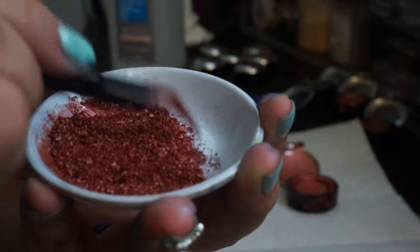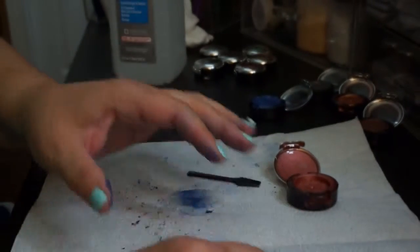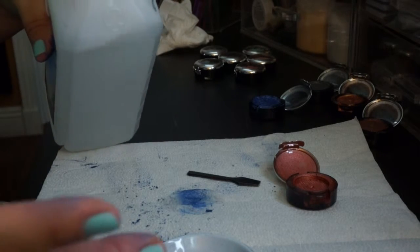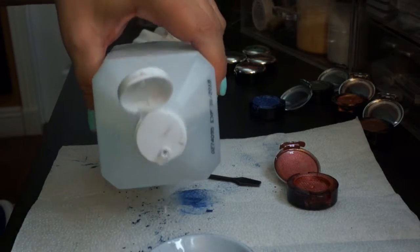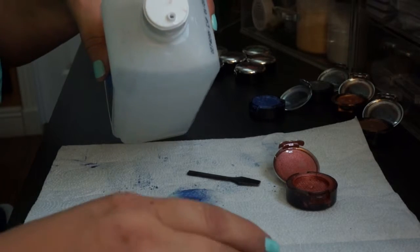Okay, so now that you've got that pretty well mushed up, go ahead and add your alcohol. You don't have to be so careful, since we don't have to sprinkle it all over. Just go ahead and try to make it in the, am I even getting this on camera?